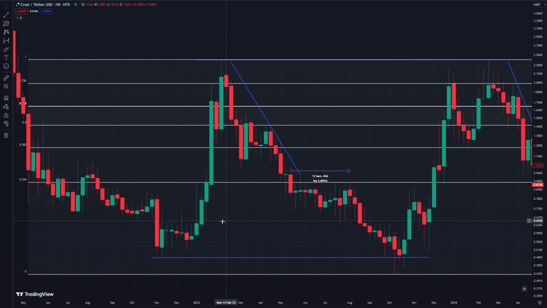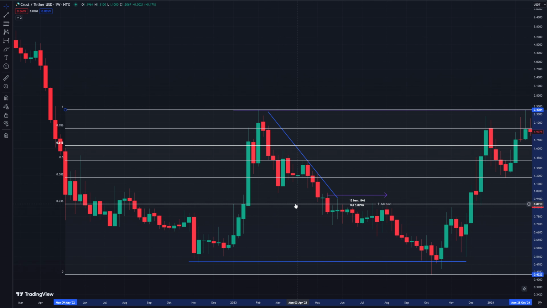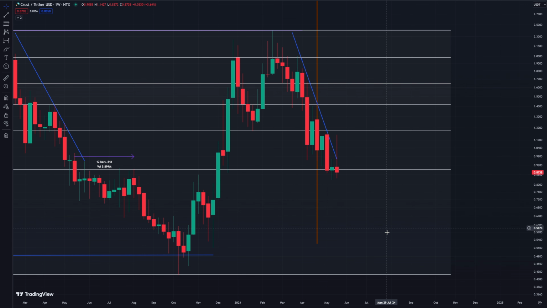Just to reiterate really quickly, we've had downward price movements from the majority of Crust over the last 2 years, with short but extreme bursts of upward volatility, and it always seems to happen at the start of the year and end by February time. We often drop, or so far we have every single time, dropped below this final fib level, or the second last fib level, where again, we can spend a bit of time here, but we ultimately tend down to the base, the zero fib level. And that's happened the last 2 times. I would be inclined to believe it's probably going to happen a 3rd time.